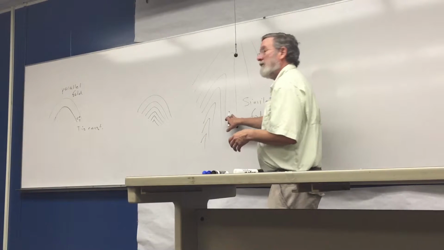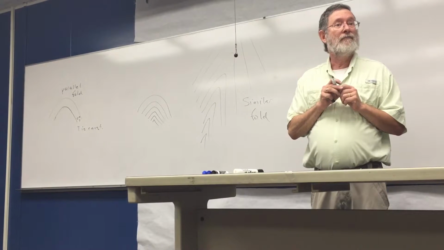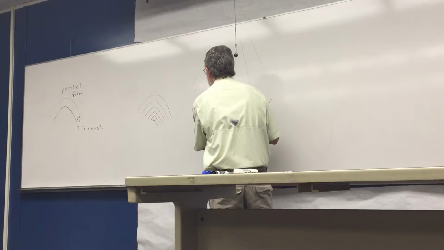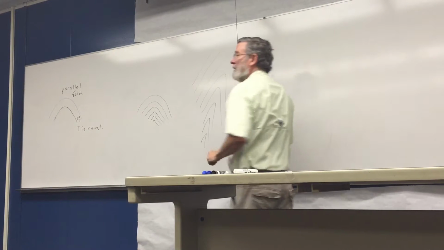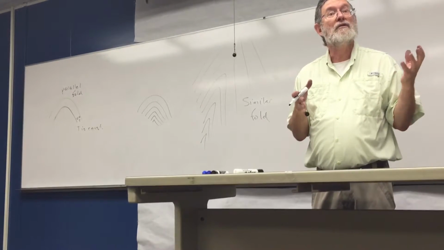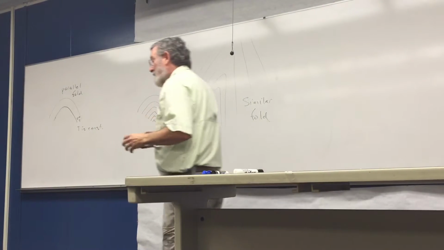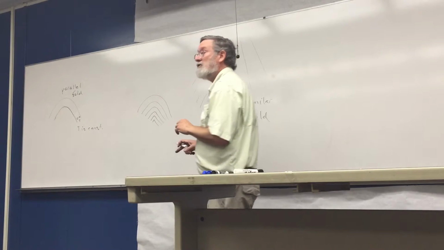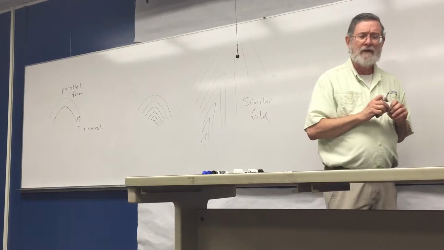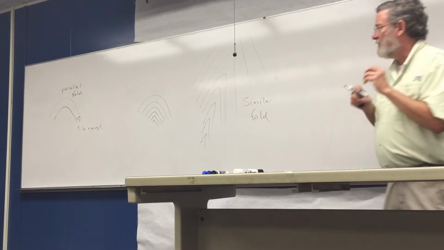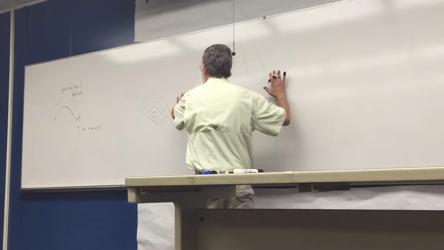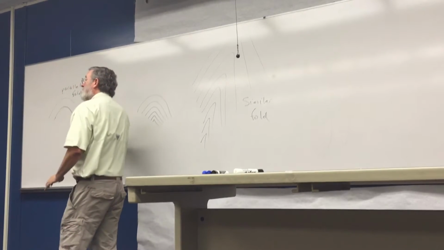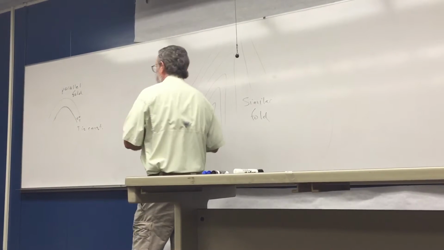Here, the layers are locked. They're not allowed to slip past one another. So instead, we're actually deforming the material in here. We're seeing deformation of material. And the original thought was that the material was flowing from the limbs into the hinge of the fold, which is not necessarily the case. But in this system, this would have been viewed as flexural flow. This would have been viewed as flexural slip, parallel, and similar.